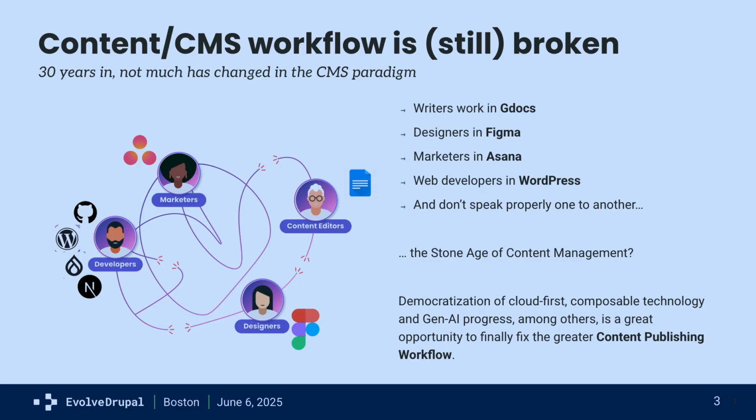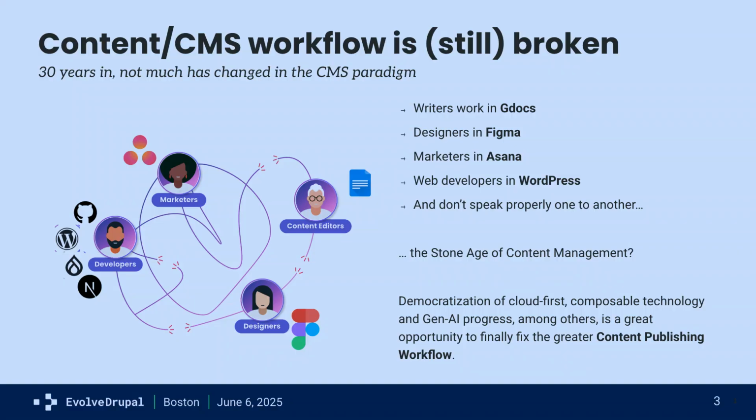One thing that I regularly face in my career in CMS is that after 30 years of CMS, we keep getting to the same problem. When we roll out a new website or a campaign or a new product or a rebrand, there's always a lot of friction between all the personas and people and teams involved. There are content editors working in Microsoft Word. We are in Microsoft, I should say this instead of Google Docs. There are designers working in Figma, developers in Drupal, of course, and marketers in Asana. And it's still very disconnected.